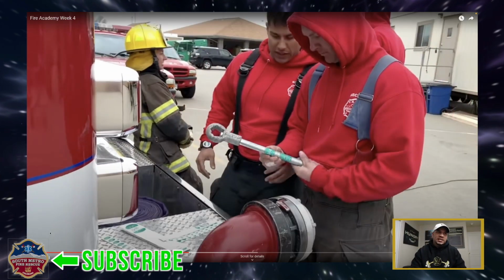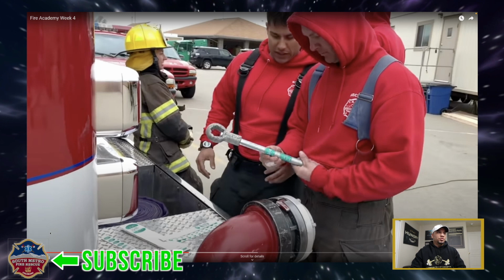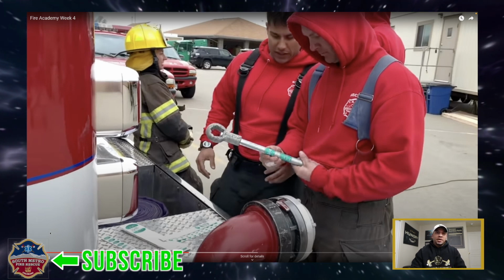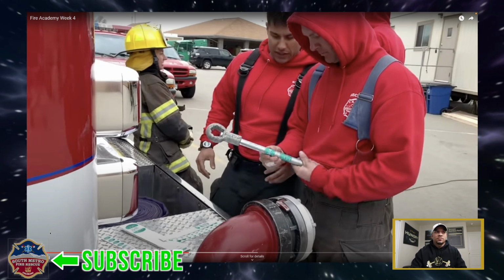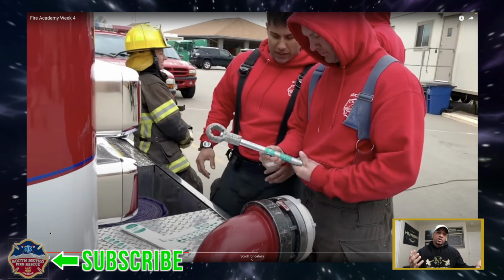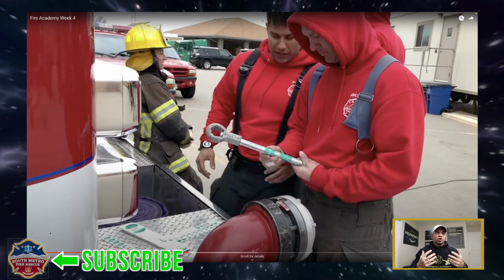That's absolutely massive what he was just saying there. Just the ending there with the whole taxpayers' dollars is going to outfit you and equip you with what you need as a firefighter. Yeah, you're out there making a difference, saving lives, and making the biggest impact that you can for the citizens you serve. But then again, taxpayers are equipping us with all the luxuries and things that we have so we can do our jobs well. So taking pride in everything that you possibly can when it comes to your equipment is vital.